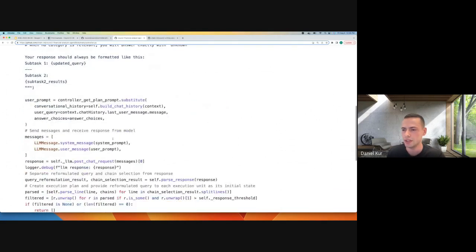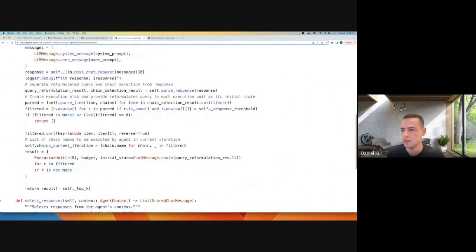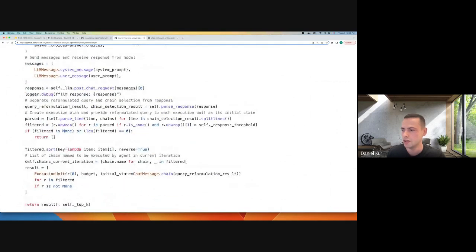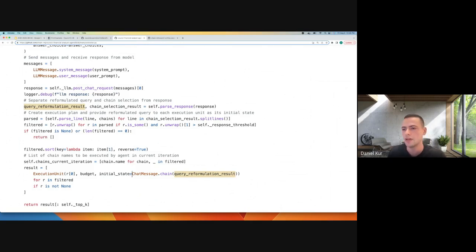And just to give an example of initial state, so here the result from the updated query for the searching skills, I'm adding as an initial state to my chain, meaning now, when I'm starting to run, let's say, my Google search skill, I can refer to this information from the chain, and I can search that rather than purely the user question, which might not be optimal for Google searching.